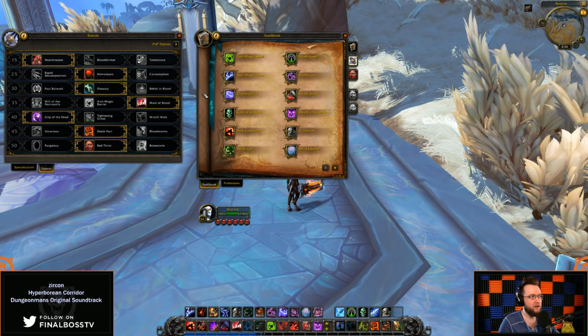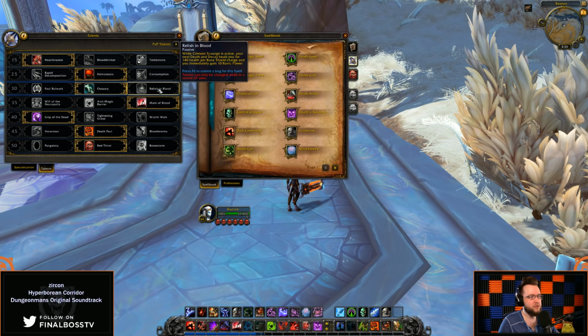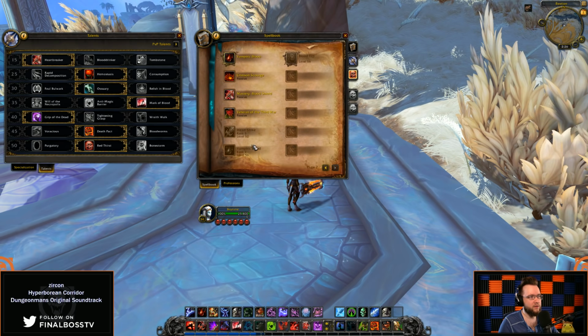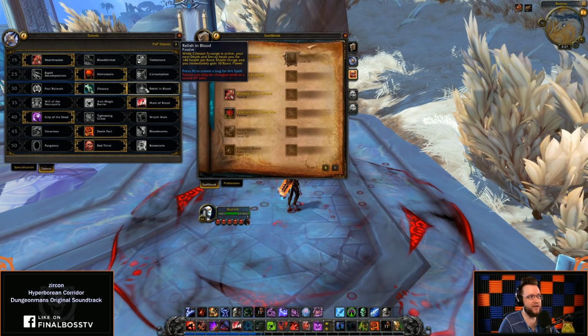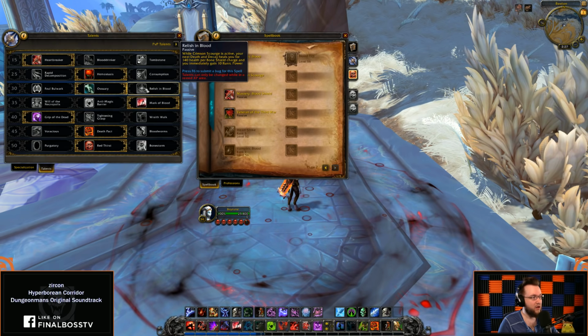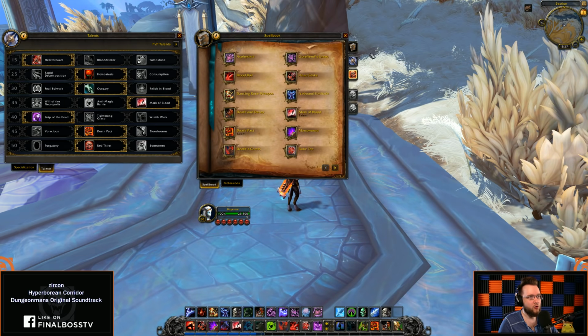Relish in Blood is the new talent that also shouldn't probably be in this row. It's whenever Crimson Scourge activates, which is going to be your proc for D&D. It will heal you based on your Bone Shield charges and give you the 10 runic power that the free D&D does not give you, which is nice. You'll have to be a little stronger to be competitive. I totally missed over this earlier.